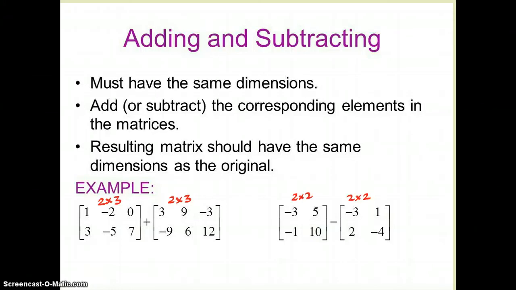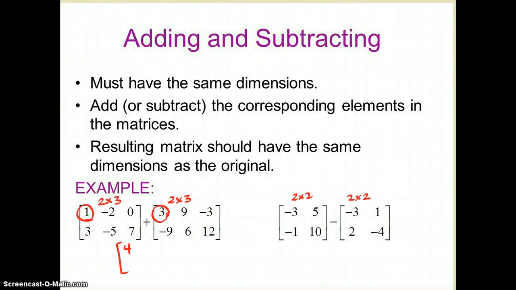Your resulting matrix, or in other words, your answer, your sum, or your difference, will be a matrix that has the same dimensions as your original, since you are obviously matching up row for row and column for column each of the elements. So I'm going to go ahead and do the addition in the first pair of matrices. First of all, they do have the same dimensions, so I'm able to add them together. I'm going to match up corresponding elements, meaning that row 1, column 1, I'm going to match with row 1, column 1 in the second matrix. So in this case, 1 plus 3 is going to give me a 4 as my first element. And I'm going to continue this pattern all the way through the rest of my elements.